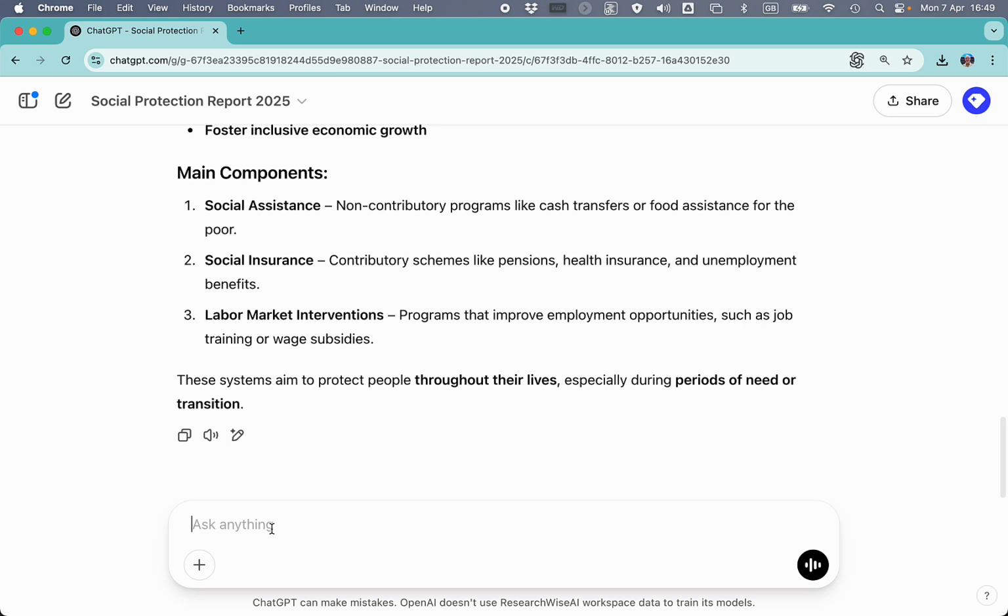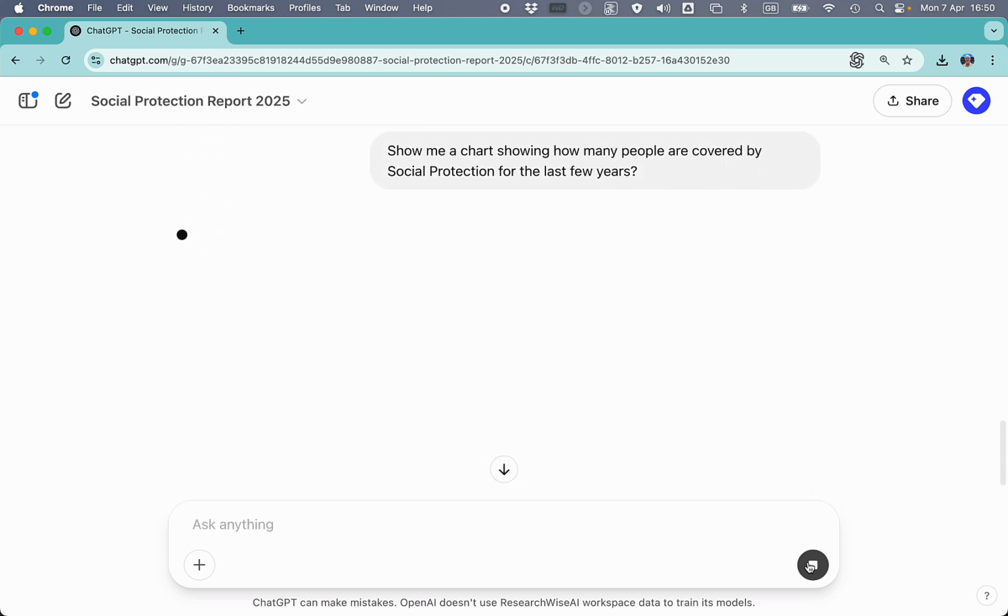So I might ask, show me a chart showing how many people are covered by social protection for the last few years.